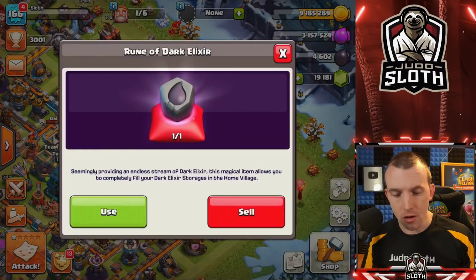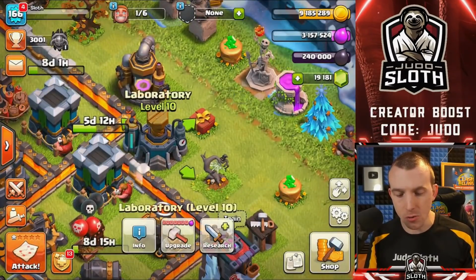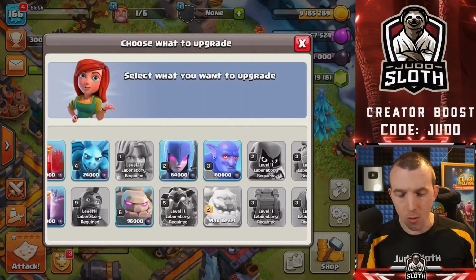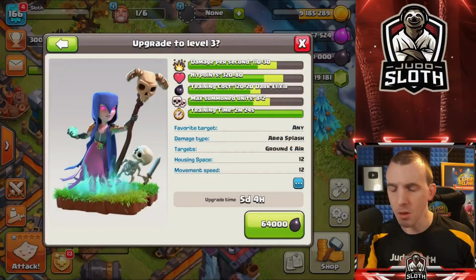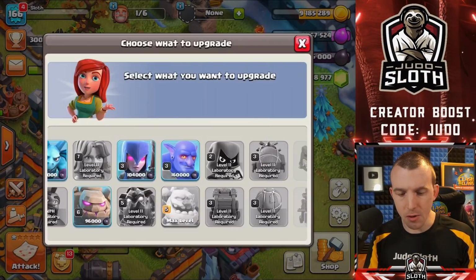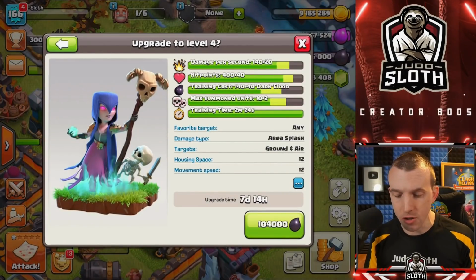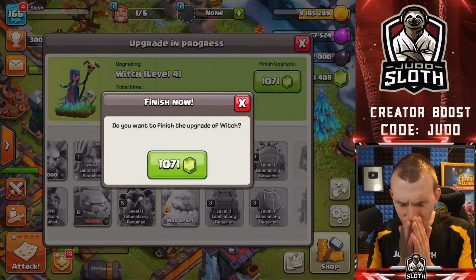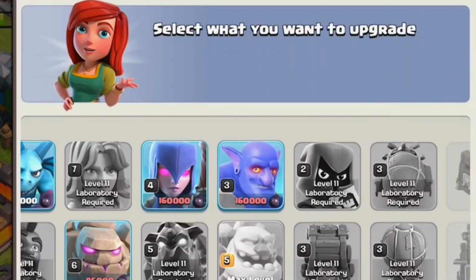So let's use the Rune of Dark Elixir. Can this get us all of the way through? I don't think it's going to. We might have to use something else to upgrade the witches once they get a bit further. But let's check it out. Level 3, 64,000. There we go. Level 4, we can do 100,000. There we go. 1,000 gems. Oh my word. I hate doing this, but we've got so many gems and we need it.